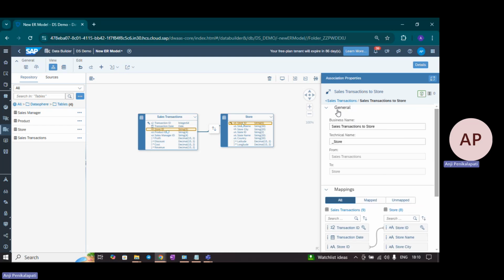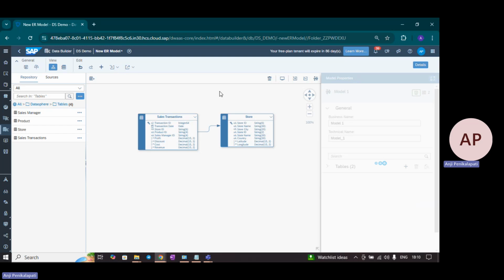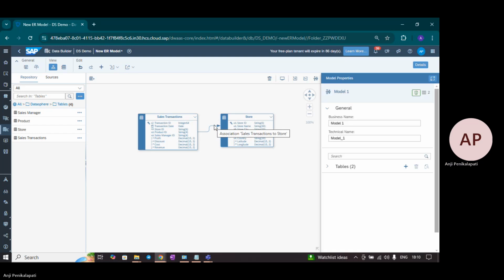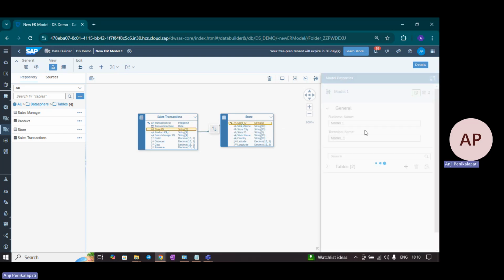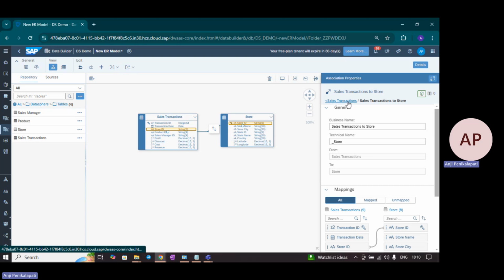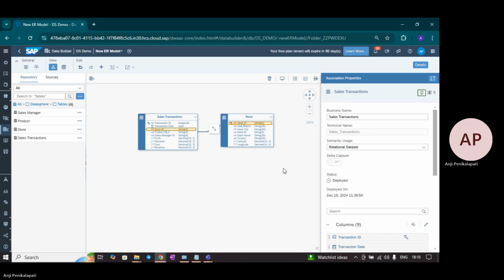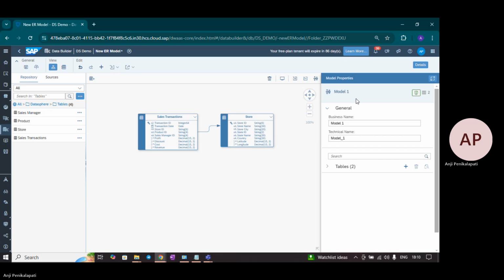Now if you want to go back, you can click anywhere here, or when you are in association, you can also click here and come back. Okay, now we are again in the entity relationship properties.